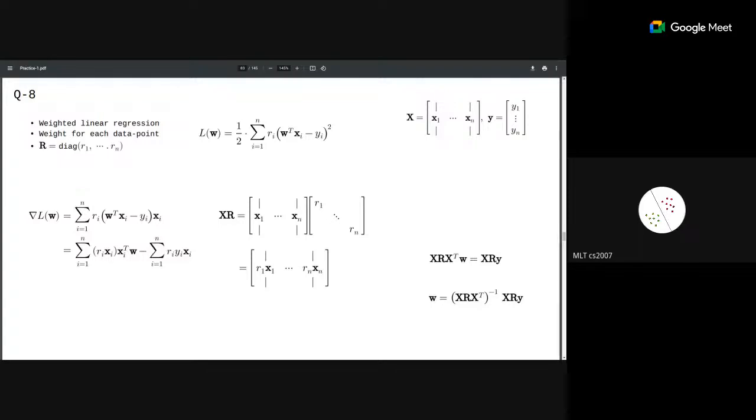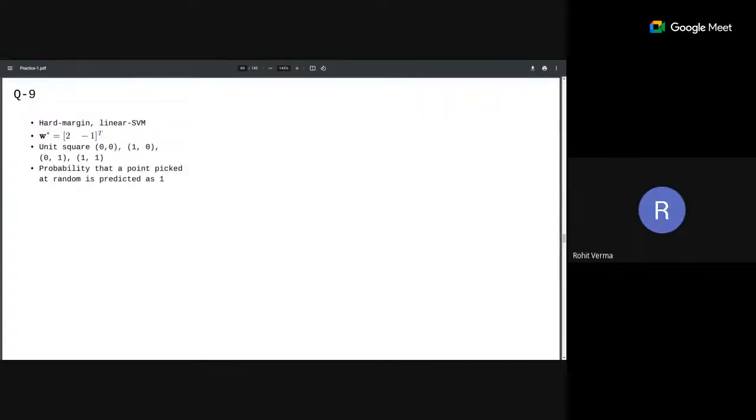Okay, so this is Q8. How many questions are left? I have 14 with me, but we won't be able to do 14. So let's do one or two more and then close it today. We will continue with the remaining ones some other day, maybe Monday. Can you please request everyone to mute if they are not talking, because there's a lot of disturbance?